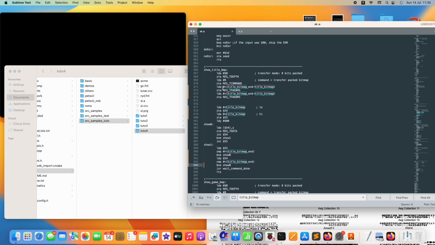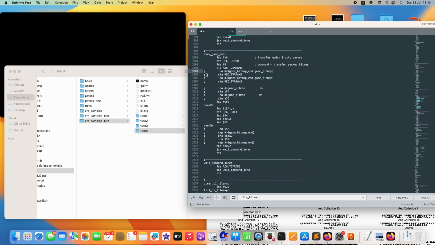The only parameter that you have to pass is the size of the compressed bitmap, which is the bitmap n minus the bitmap start. You take the low byte and the high byte and put them as parameters. So you first send the command 8, then the parameters being the size of the bitmap, 2 bytes, and then you transfer the data. So you have a loop that will just copy the bitmap, and at the end it will wait until the decompression is done. That's also important to know.